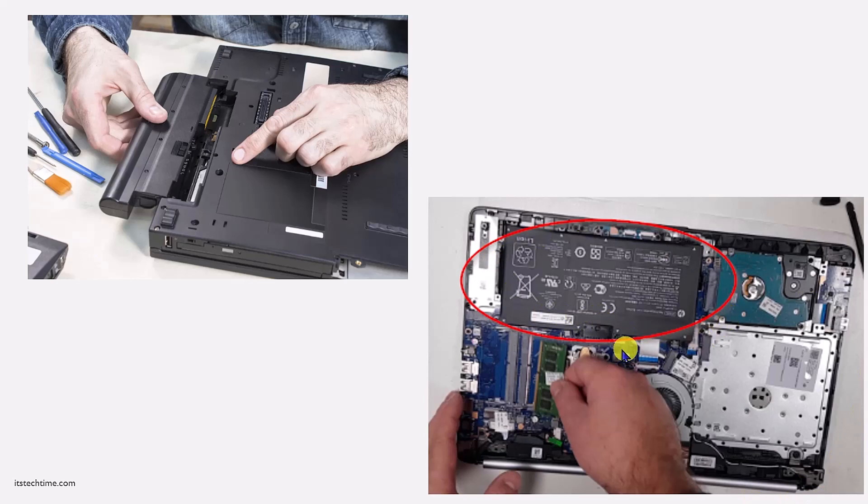Even once you're at the battery, there are screws holding it in place that must be removed. These are just two general examples — batteries will vary greatly in the wild. Always go to the manufacturer's website and look up your specific model before replacing the battery. You can find service documents online that tell you how to take the bottom cover off and what specific tool you need to remove the screws holding the battery in place.